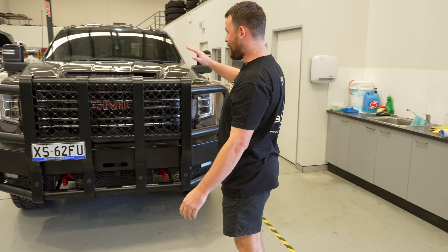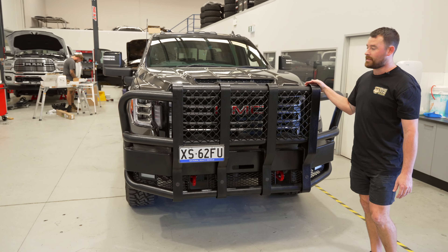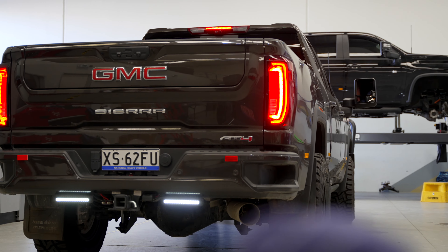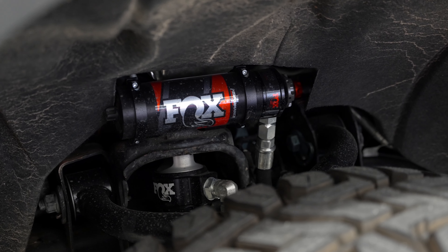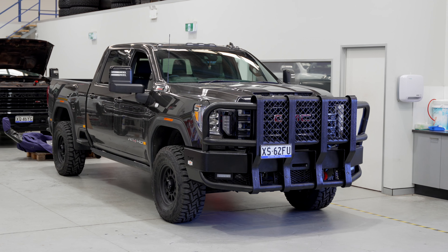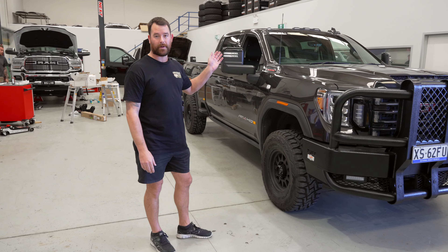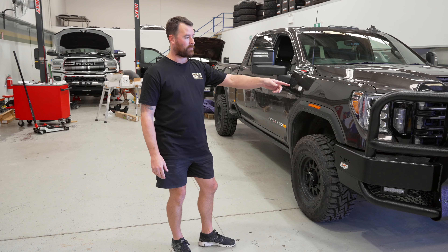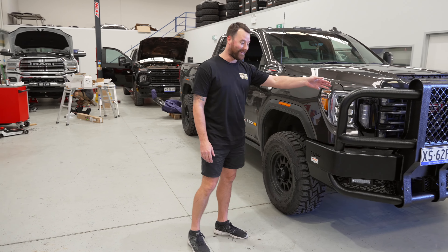Sticking to the GM theme, we've got a brand new GMC 3500 Sierra — this one's the AT4 model. We've done the two to three inch levelling kit on the front, it's got the Fox 2.5 remote res shocks with the Cognito upper control arm kit. It's gone out, had the big tough bar put on it. We've got a fair bit to do on this one still — it's getting prepped at the moment for a Big Dog Builds roof rack up top with the steady light bar combo, and they're going to be adding some laser lamps in behind the front grille of the bumper on this one.